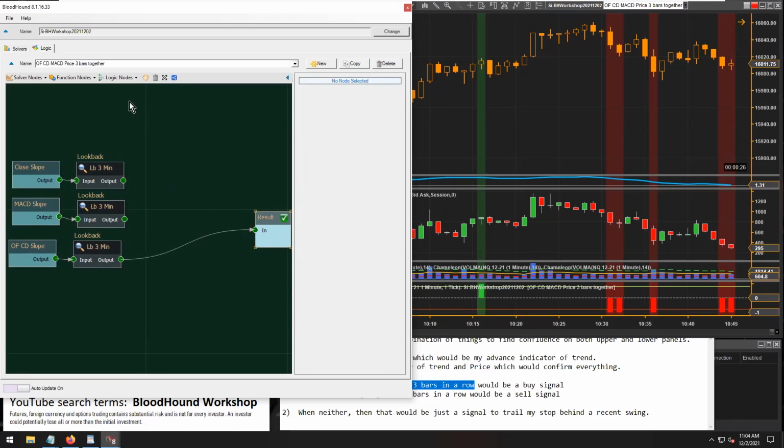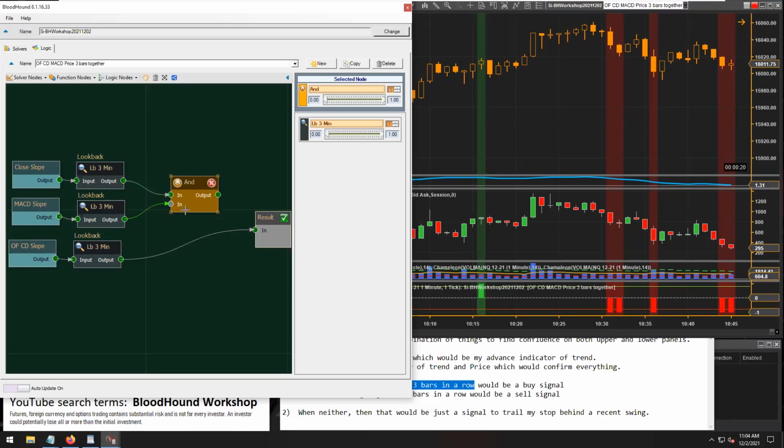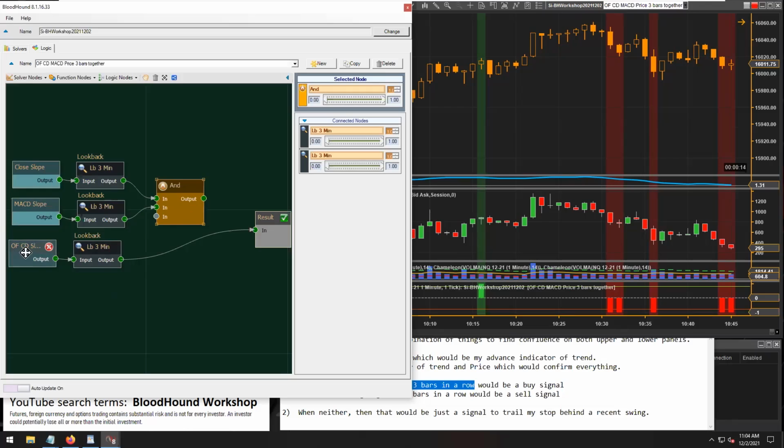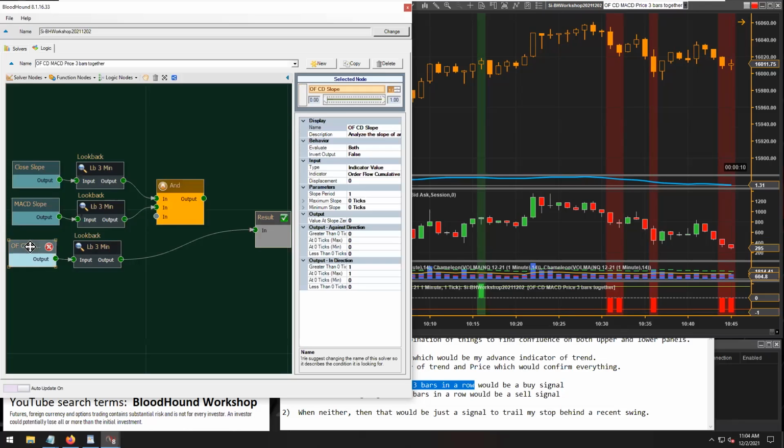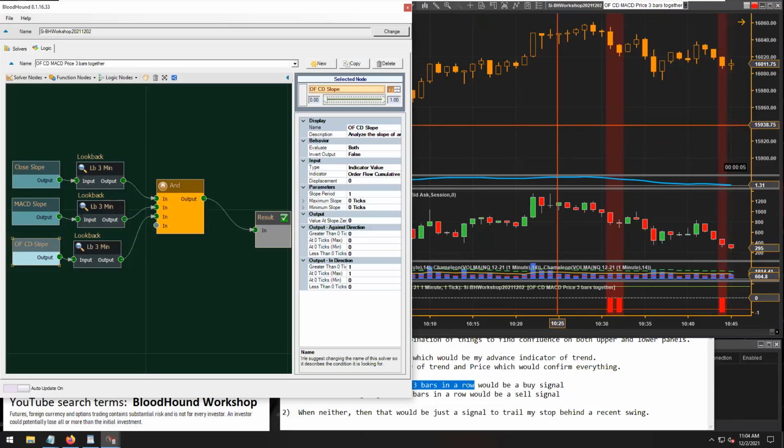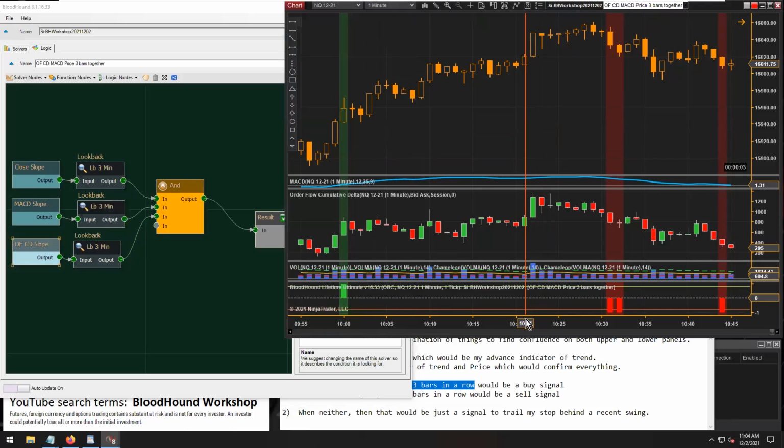So now we just need to grab an AND node. We have all 3 pieces of input data created, all built with a slope solver. So now we just need to join them all together with an AND node. And there we have it.